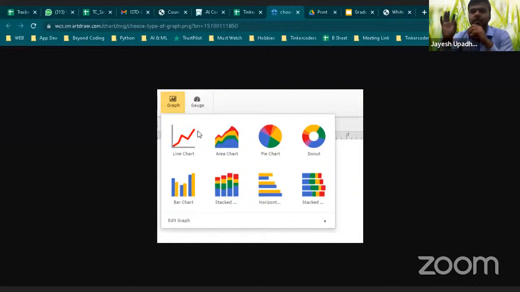How many of you watched the India Pakistan match? Any one of you, any student? Even the coordinator can tell if they watched, because I guess most of you have watched the match. In that match, you have seen that whenever they show the run rate, they always use a line graph.